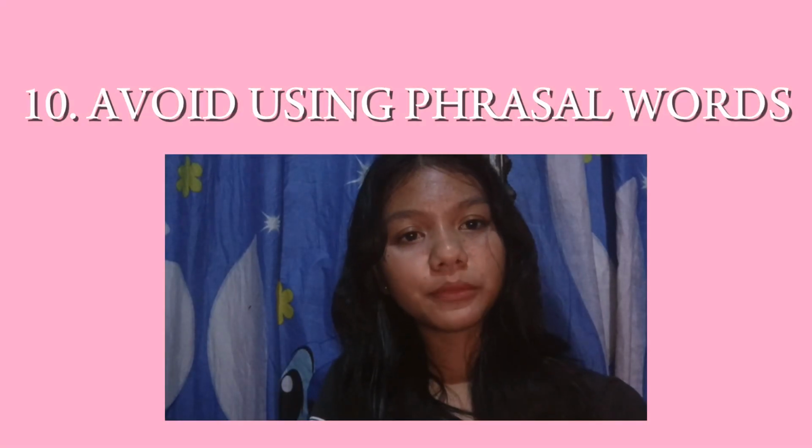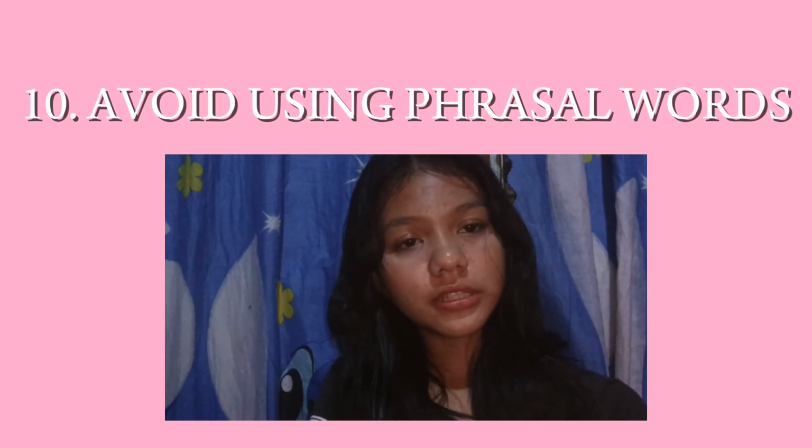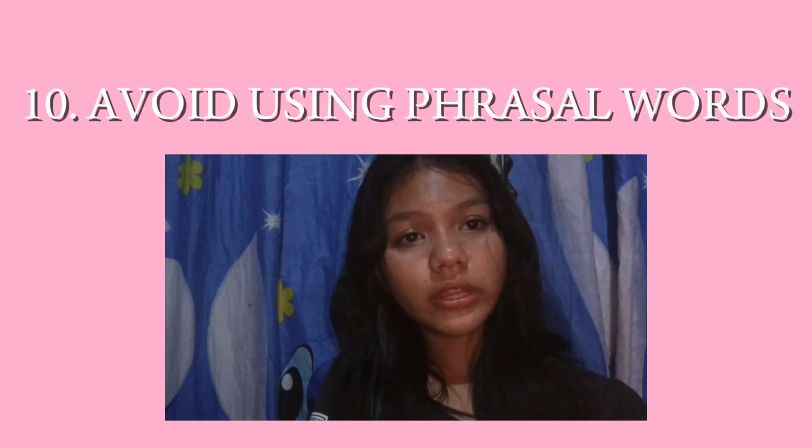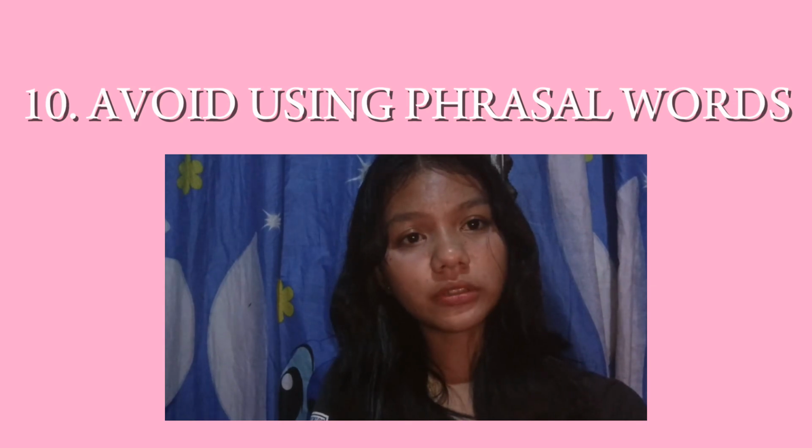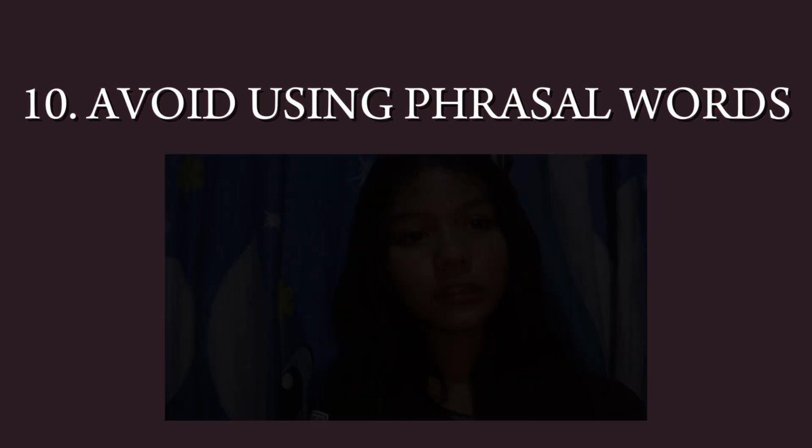Phrasal verbs like put off instead of postpone or go up instead of increase are often too informal for academic writing. Instead, use precise and formal vocabulary such as exclude instead of leave out or investigate instead of look into to maintain a professional tone. This enhances clarity and credibility in your writing.